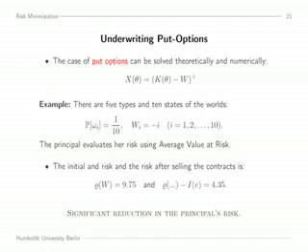So very simple situation. We have 5 types, 10 states of the world. Each state of the world is equally likely. And the income of our principal is just negative the state. So it's really very, very simple. And the principal evaluates risk by average value at risk. Now, the initial risk in this model she's sitting on is 9.75. And after transferring some of the risk and collecting the revenues, it is reduced to 4.35. So just to illustrate the effect that this kind of risk transfer has on the overall position of our principal.